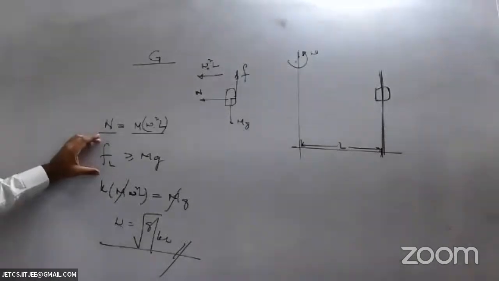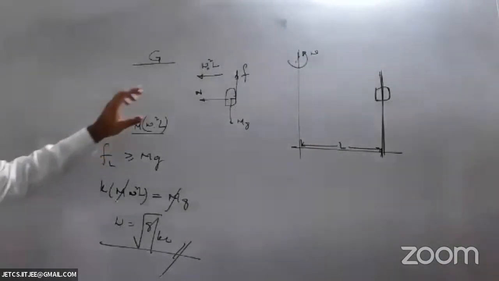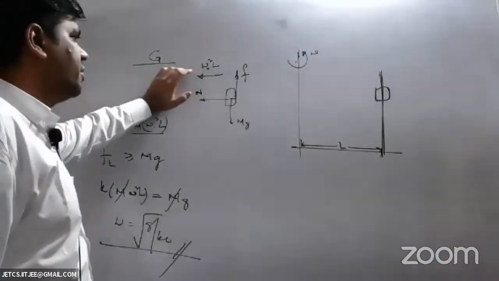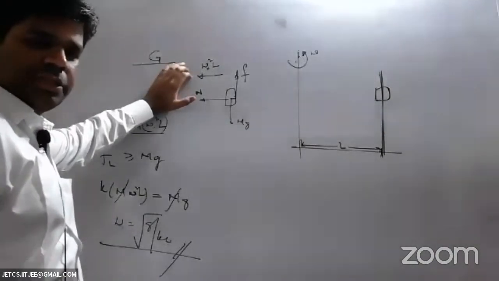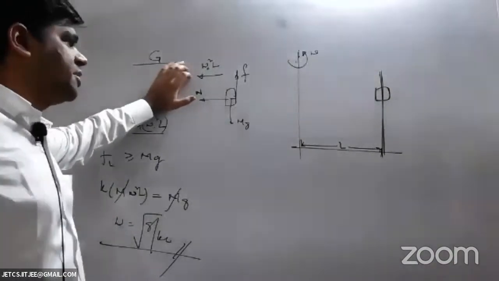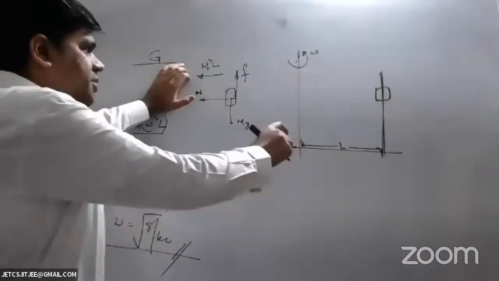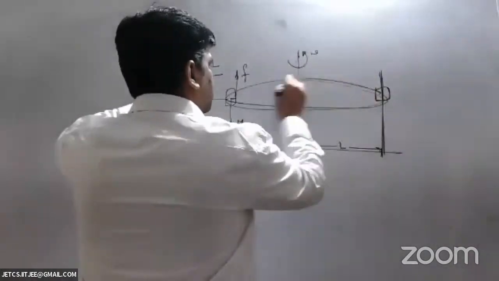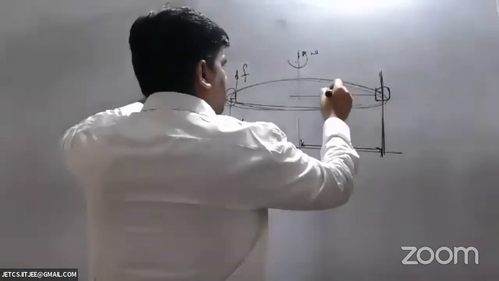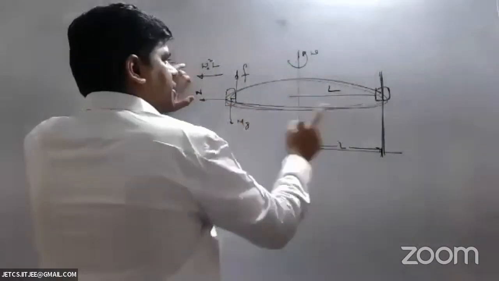This condition is again the same in the previous reference frame and this reference frame, in inertial and non-inertial reference frame. MAD is different here. Mass acceleration diagram is different. Look at this. In the previous case, acceleration was 0, so I didn't draw it. But here you have a centripetal acceleration. From ground, the particle is observed to go in a circle, a circle of radius L in a horizontal plane.